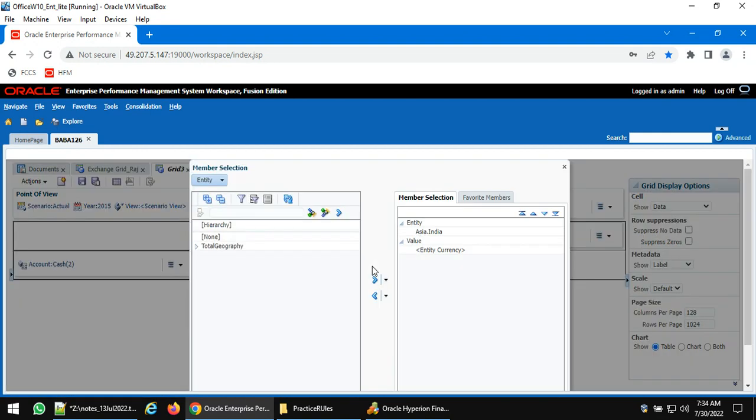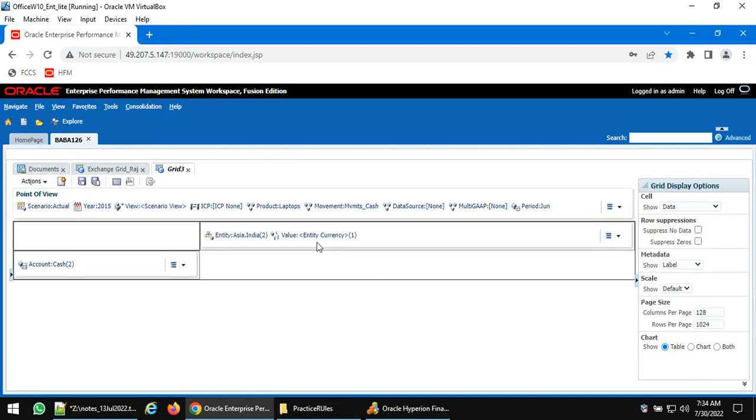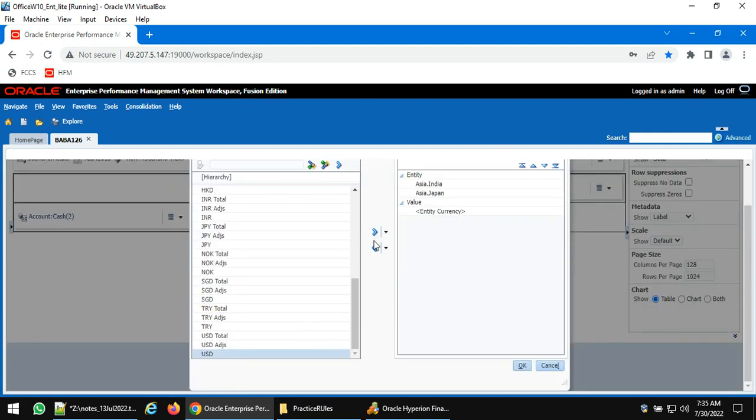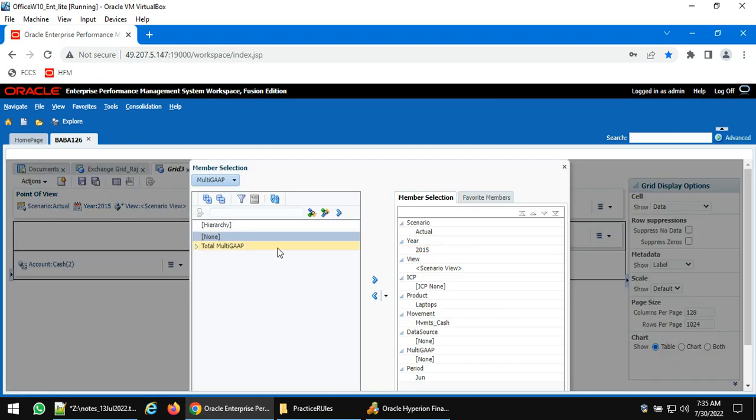Now here we will take India and take any other, Japan, two entities. Now entity currency, along with entity currency, take USD also. Right, done. That's it. So remaining multi GAAP, local GAAP, as it is.